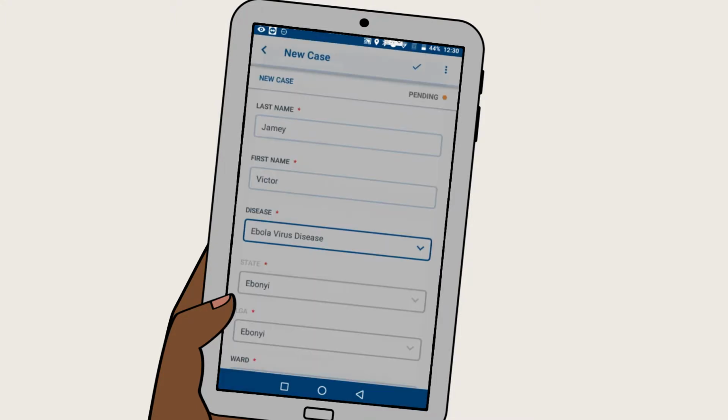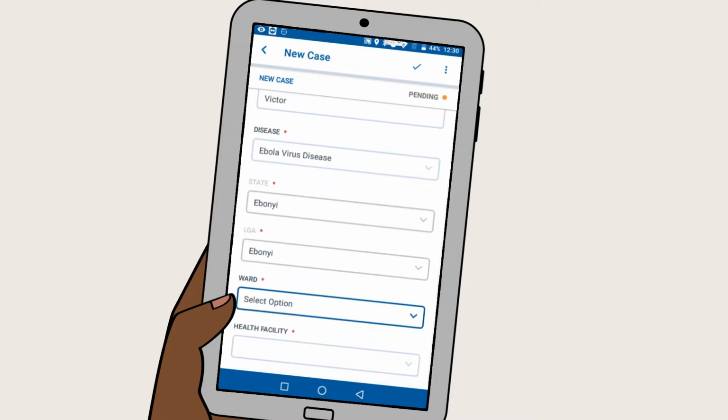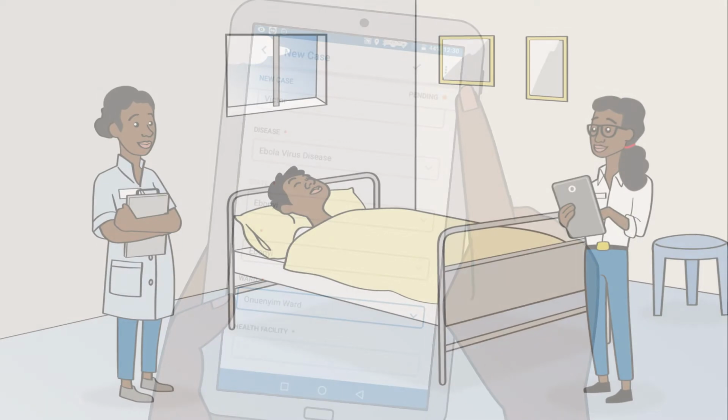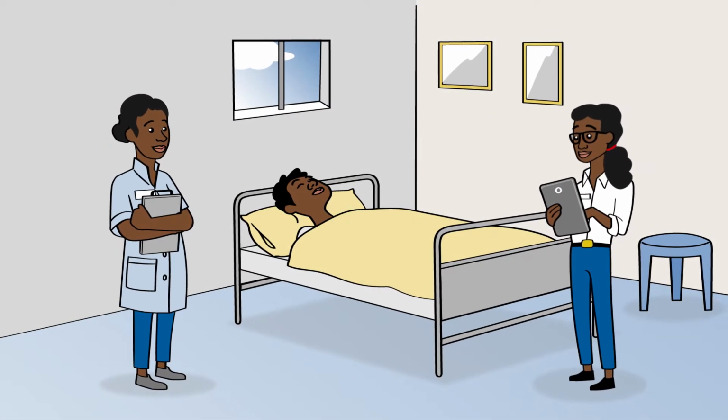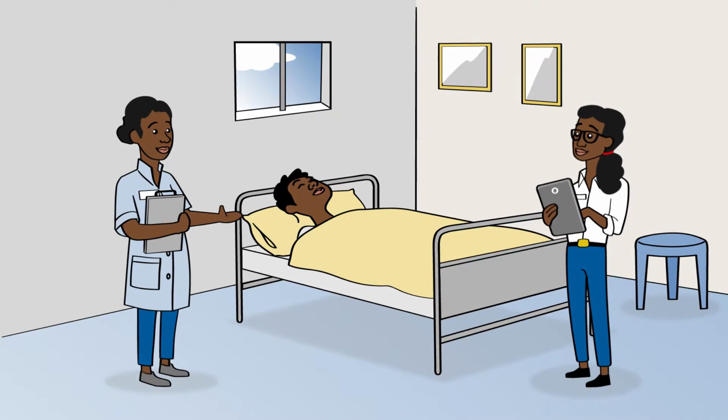As all requested information within SORMAS is dependent on the type of the disease, all required information is marked with a red star and needs to be filled in before saving. Regardless of whether the first information on a case was entered by hospital informants or by yourself, you will have to investigate more by visiting the patient and asking additional questions. You can then fill in all the missing information.